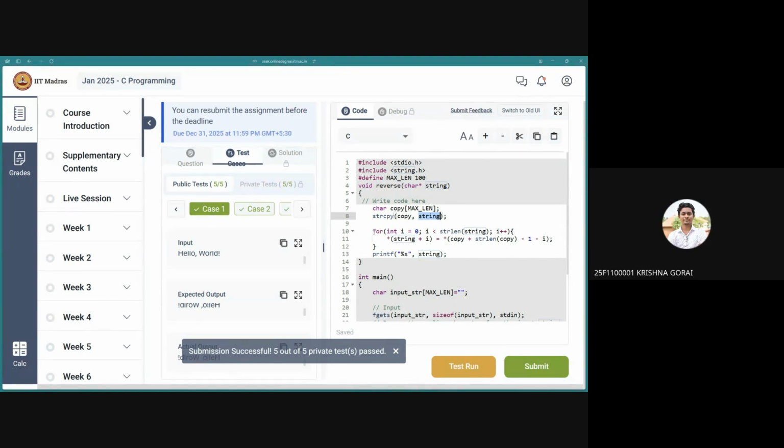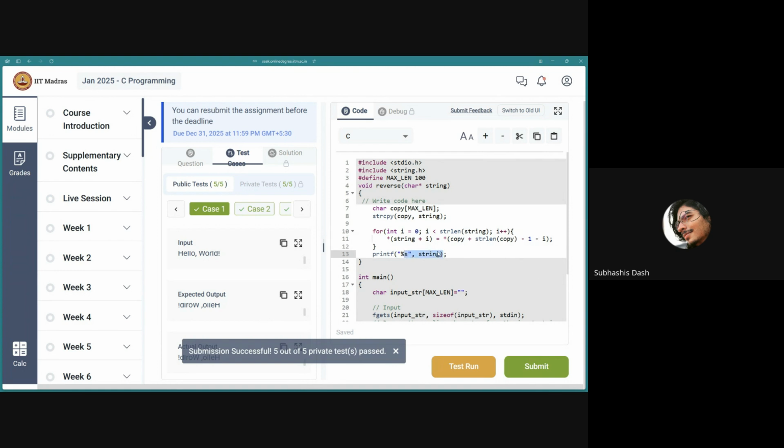Okay, so after that, we have a for loop that goes from 0 to the length of the string. And what we are doing is that we are updating each character with the size of the len, with the final last index character, last character minus I. So string plus I, the last character minus I. So we are just updating it with the reverse values.